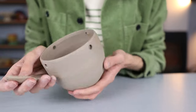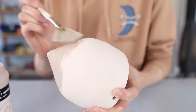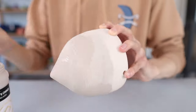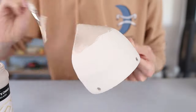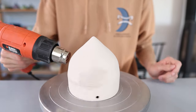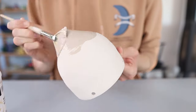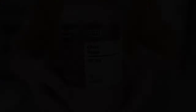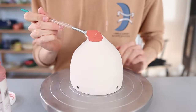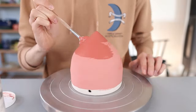Both planters are now finished and ready to dry before biscuit firing. After biscuit firing I start glazing them. I decided to glaze them with a combination of two glazes. The first glaze I use as a base is honeyflux, which I apply on the outside of both planters — three coats all the way up to the rim, but not on the rim itself since I'll be putting them upside down into the kiln. It's important to let the glaze dry between coats; you can speed this up with a heat gun. For the second glaze on the first planter I use trim plump, also three coats, but I don't glaze it all the way down to the rim because I was afraid it would run too much in the kiln.